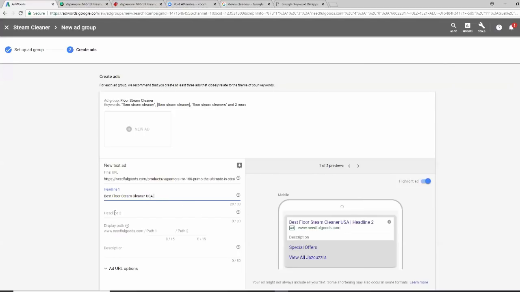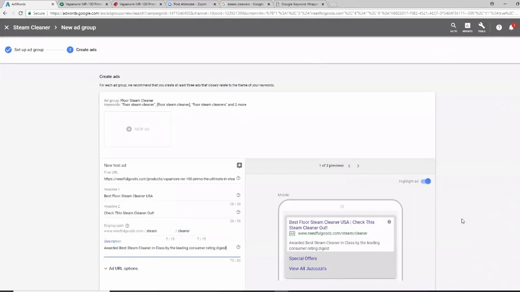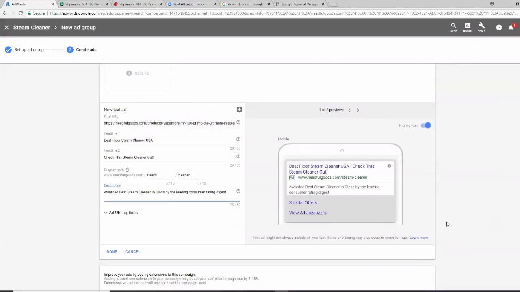So I'm under the 30 characters. And we could even put in check the steam cleaner out. Okay, and again we'll put in here steam and then cleaner. And then we can put in obviously the description as well that we had before. Now I'm just going to take that again, come back, paste it in. Right, so now we've got our second ad group just about done with our ad.